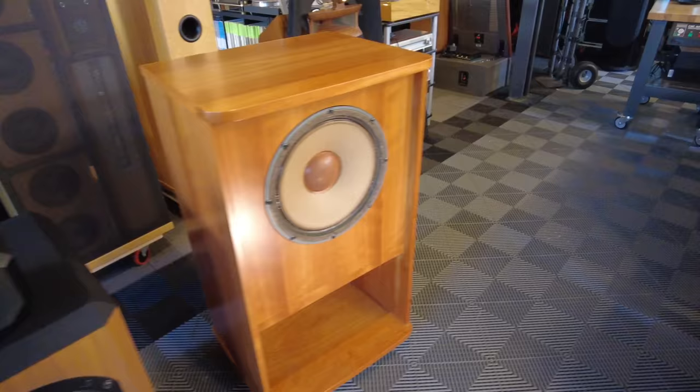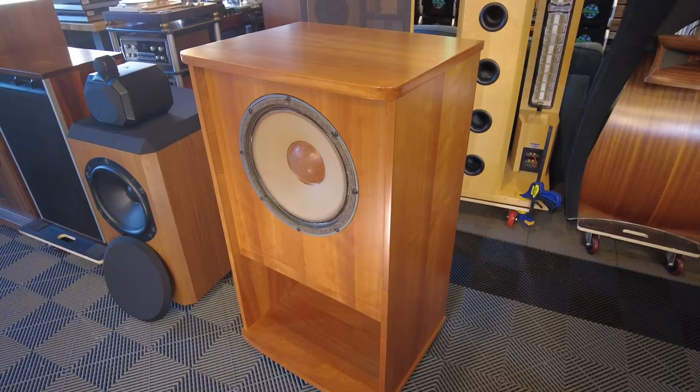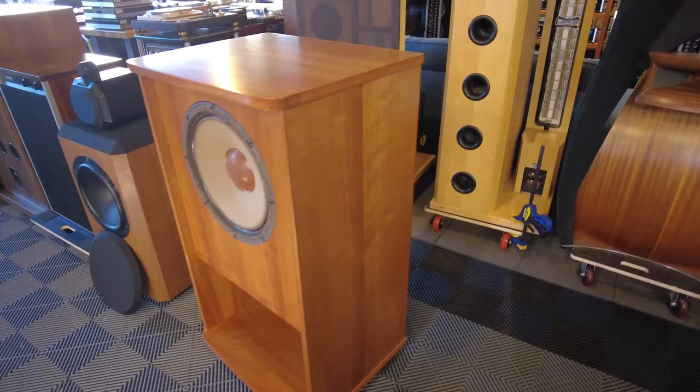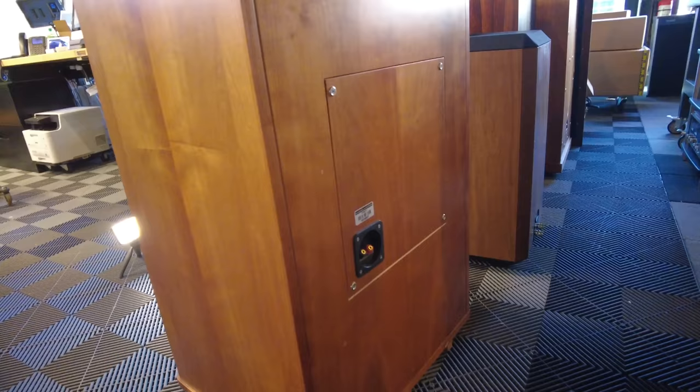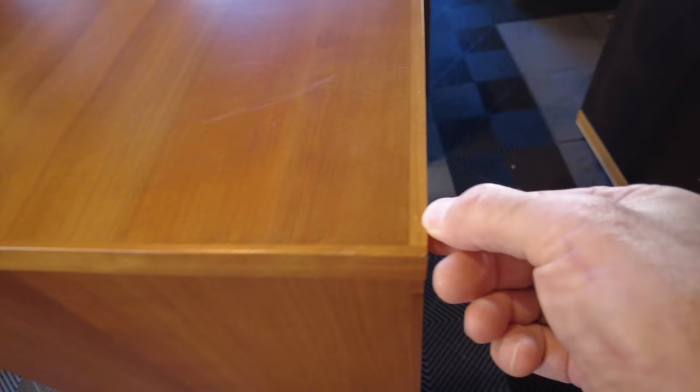You can tell that it's a red because if you were to open it up, you'd see the magnet structure of the cover is in fact red. They came in gold, red, black, I think silver, and they go up in both cost and performance throughout the range. Giving you a peek at the cabinet, the back of the cabinet has a really cool access port where you can see the crossover. It's all wired internally with Kimber cable, which is neat. It's got a conventional set of binding posts in the back. And again, a beautifully built cabinet. Look at how they edged the top, for example. There's no cheap veneer here. That's a real solid wood edging on it.